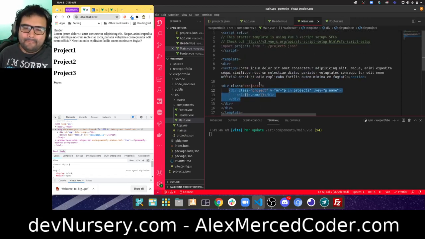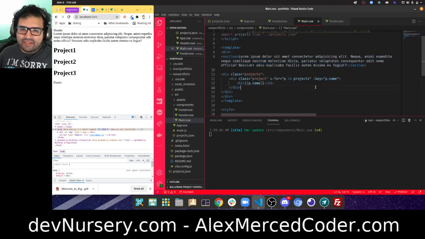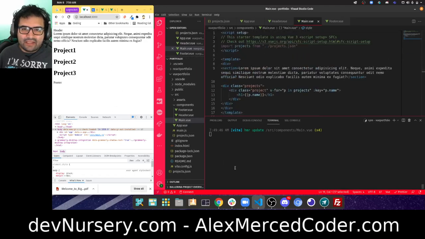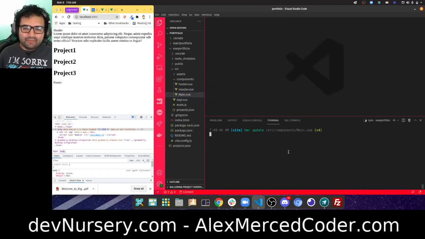Okay, and again, any JavaScript you would do in the script tag, any HTML you would do here in the template tag with these, it's called a directive. So these are Vue directives. So they'll have the same terminology in Angular, and then you have the styles where you would write here. Okay, so that's how you would do that in Vue. So let's do Angular, then we'll wrap it up.